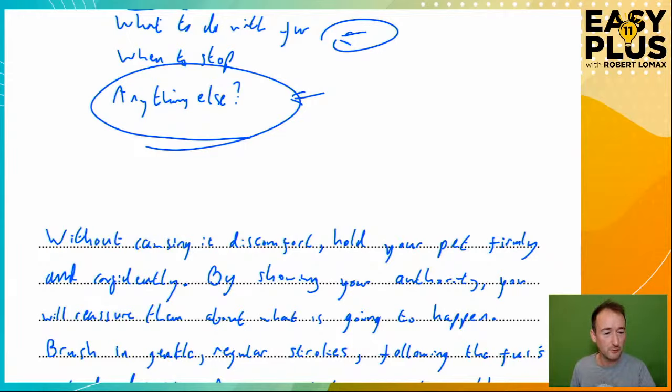Ingrid says, if you don't know something for sure, can you make a reasonable guess, like how far to comb the fur? Of course, a reasonable guess is inherently reasonable, and so that's absolutely fine. But I think there's a more sensible response, which is if you don't know something, then say something else. So you said, make a reasonable guess, like how far to comb the fur. Well, just don't say how far to comb the fur, and then you've avoided getting it wrong, to be honest. I mean, it's going to depend on the kind of animal anyway. So a lot of these things, if you don't know what to say, just skip it. 11 Plus Master says, stop when the pet doesn't like it.